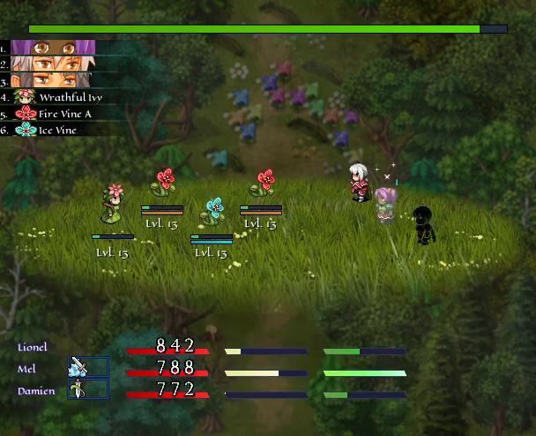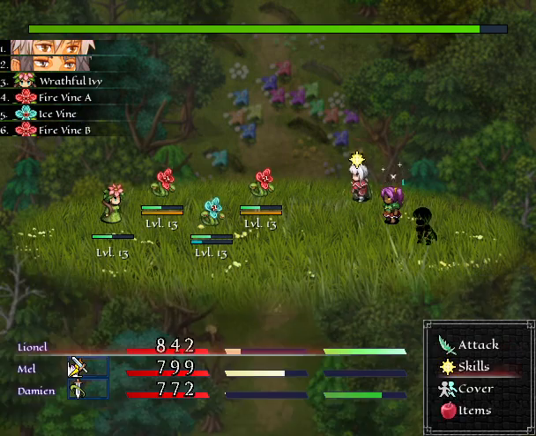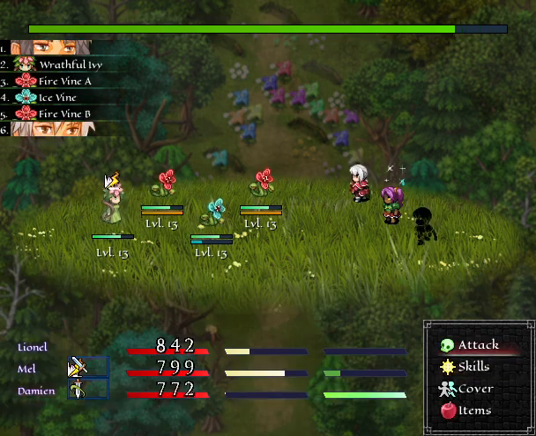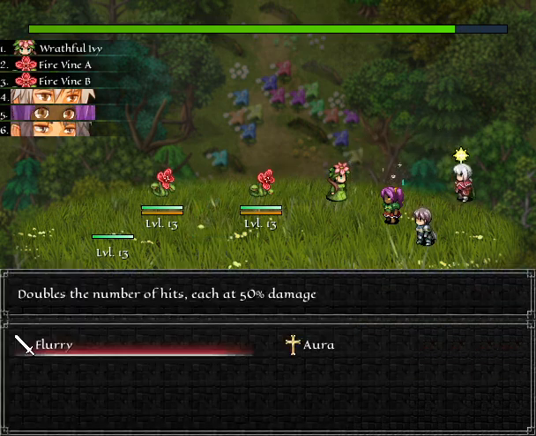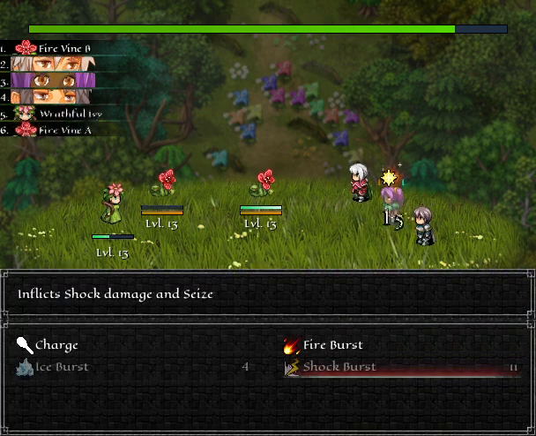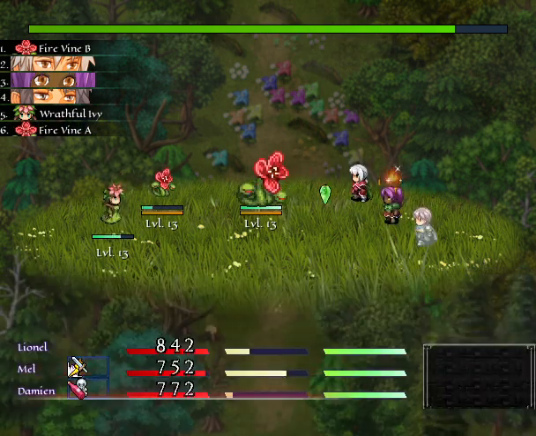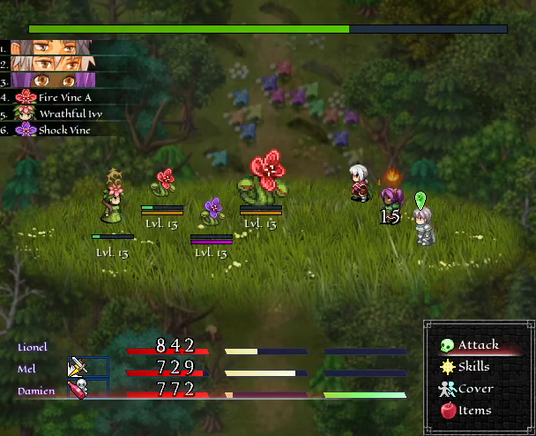Yeah, it's already back. The only thing this might be helpful for is I can use the vines to trigger kill skills and maybe stack up some overkill. There we go, that's something. Okay, Mel's got a thunder shock element on her weapon, so I'm going to have her focus on Ivy. Nice, good hit, Mel. Or Lionel, there we go.